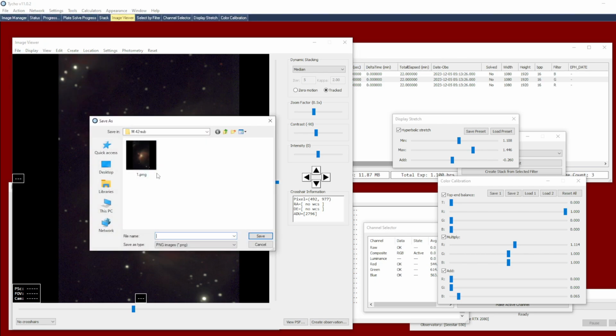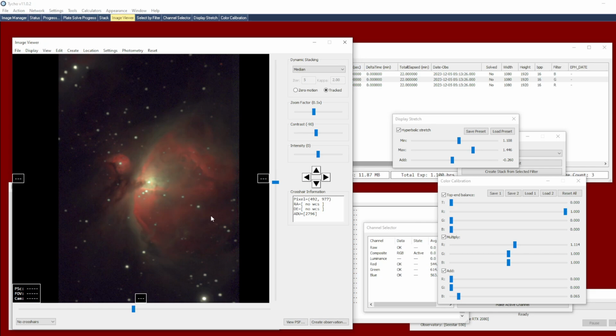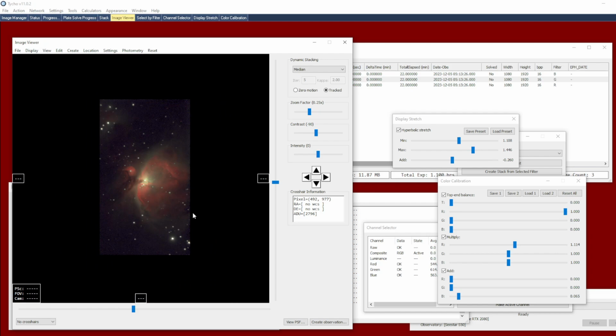And I can give it a file name. In fact, I already saved it once before, but I could give it another one here. So this will generate a ping image, and then I could proceed to carry on editing that if I wanted to. But again, for now, this shows what kind of capability you have built into this software. So with that, let's go ahead and take a look at the next example.